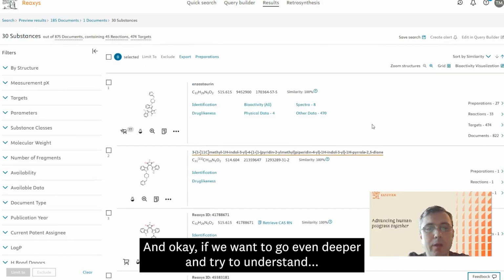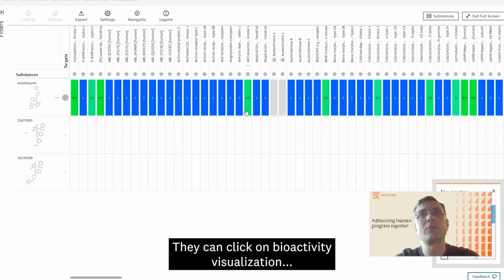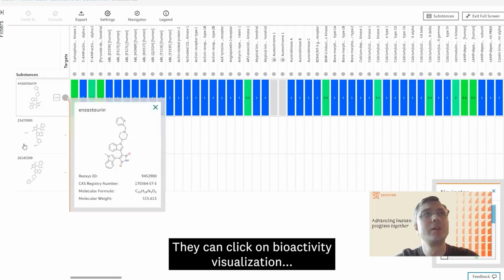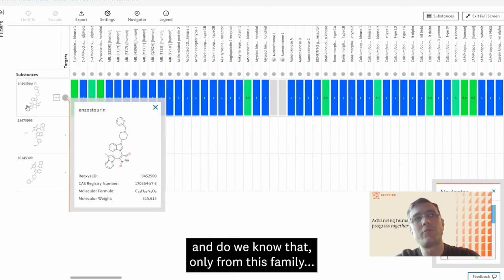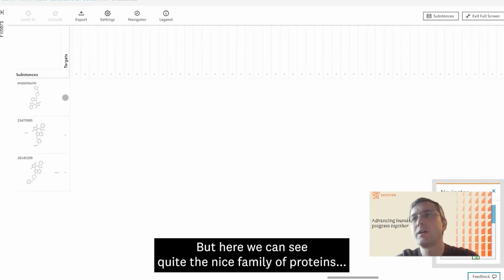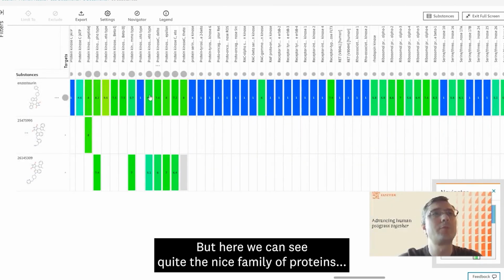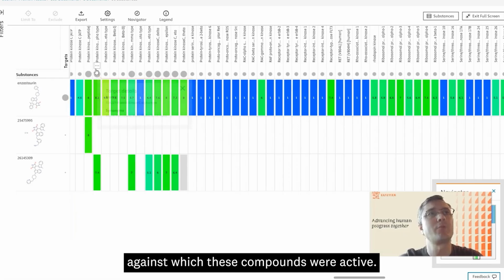And okay, if we want to go even deeper and try to understand what is known about biological activities of this compound, it is quite easy. They can click on bioactivity visualization, and we know that, okay, only from this family, 3 compounds were tested against biological activities. Mostly these are inactives, but here we can see quite a nice family of proteins against which these compounds were active.